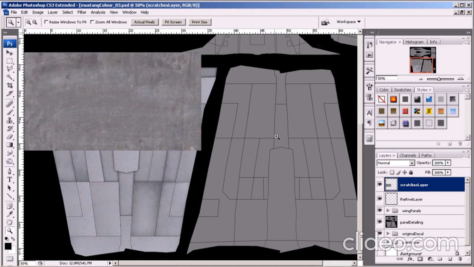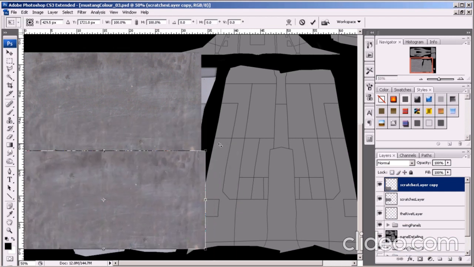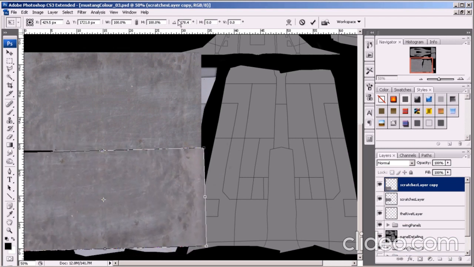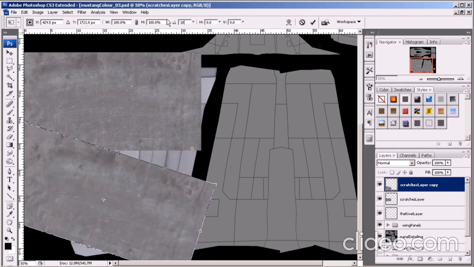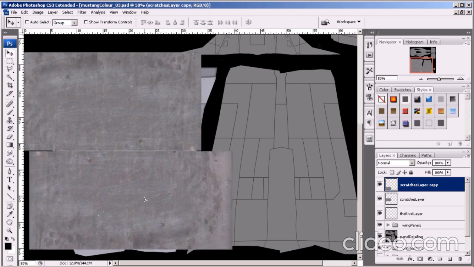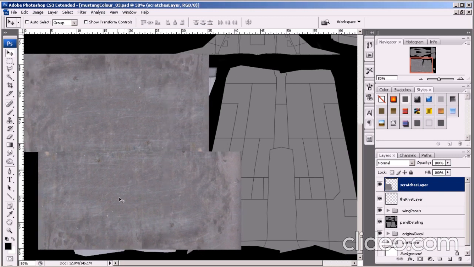I can do this in a number of ways, of course. One way is to duplicate the layer, move this down, might even rotate it around just so we get a better match between these two. And apply that. So we're starting to build up the surface. And then if I hit Control E, it will merge that layer down onto my previous one. So they're now combined. And I need to work across the seam and just fill in these last areas.